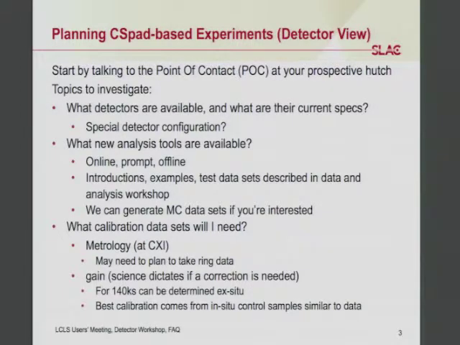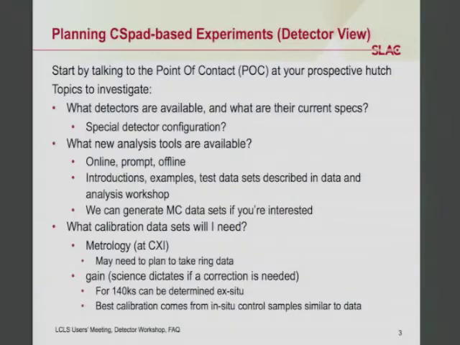the first thing to do is to talk to your point of contact at the hutch where you're going to be running. You might want to talk to them about what detectors are available and their current specs. As Gabriella showed you, the CSPAD has improved a lot over the years, so if you're used to using an older version, you might want to find out what the newer version does.